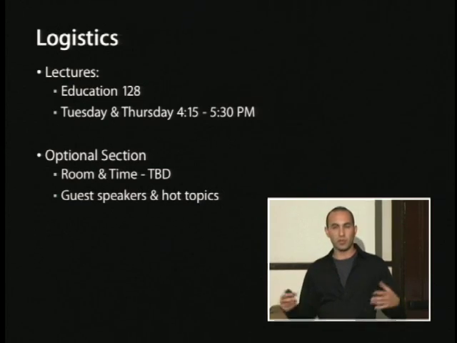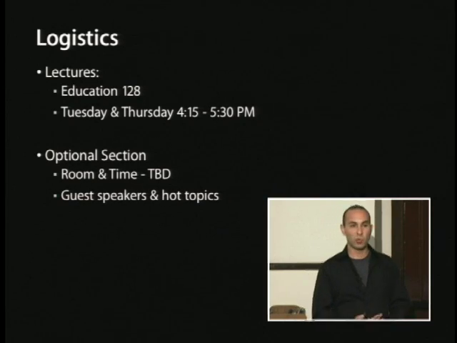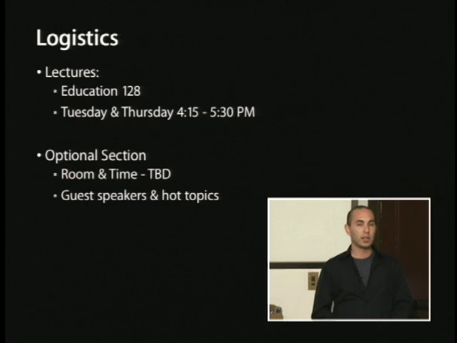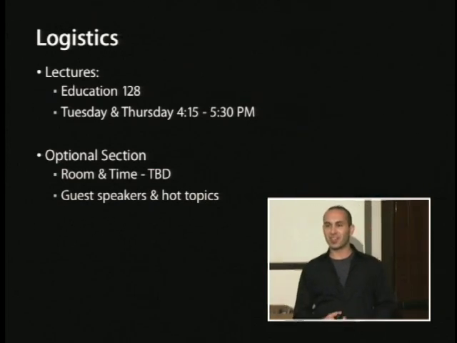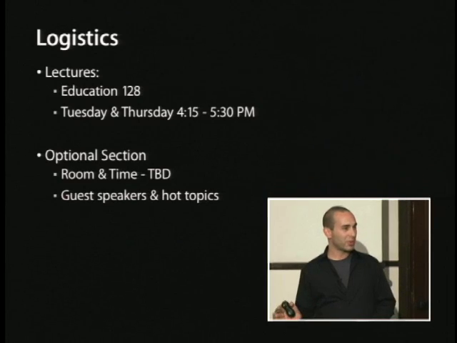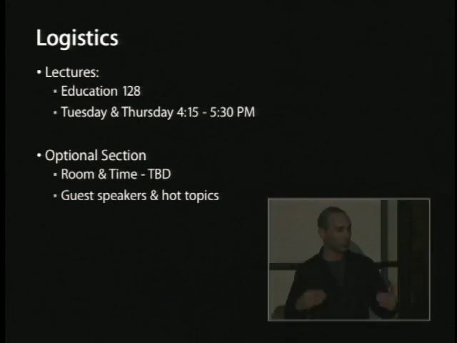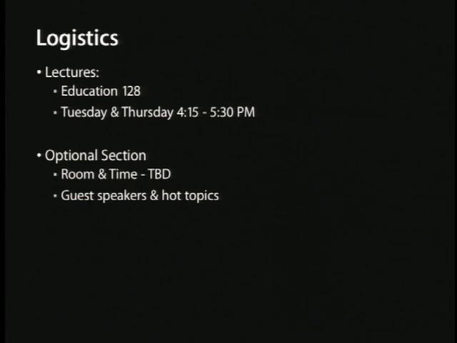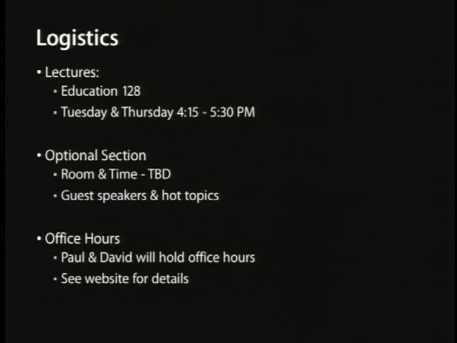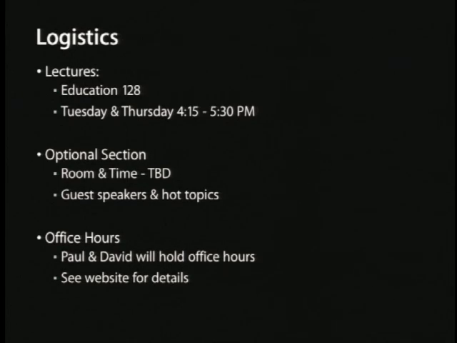If you're new to the environment, I suggest attending. We don't know the room yet or the time. We'll find that out within the week. And we will send an email to the class list. I believe everybody by default will be on the class list, all the enrolled students. Is that correct? Okay. And then the last thing is office hours, which we're going to also figure out this week. Paul and David will have office hours each that you can go attend and ask them one-on-one questions.